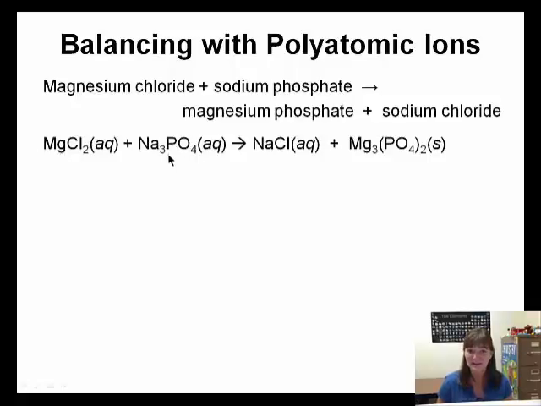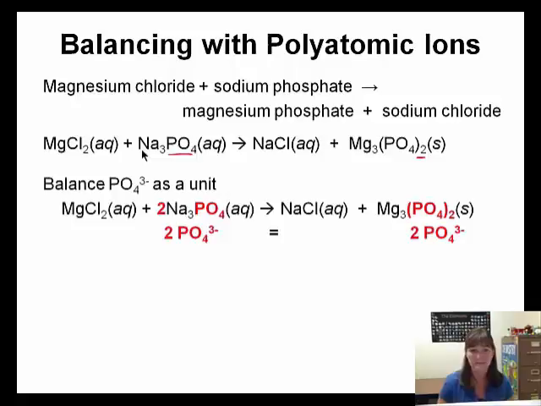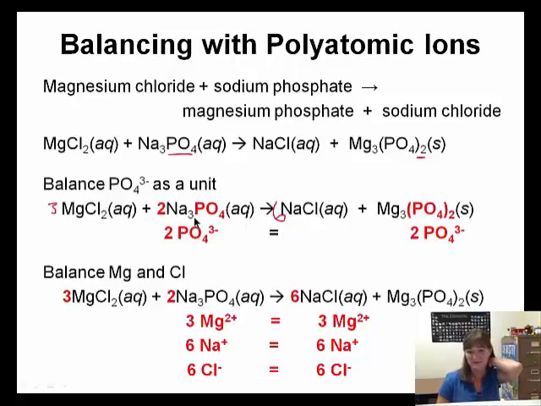So the polyatomic ion is the phosphate. On the left, I only have 1 PO4, and on the right, I've got 2 PO4s. To make this balance, I'm going to put a 2 coefficient in front of the sodium phosphate. Now the phosphates are balanced. Now that we've got the more complicated part done, let's do the magnesium and the chlorine. I've got 1 magnesium on the left, 3 on the right, so we're going to have to put a 3 coefficient here. Once I put the 3 here, that's going to make 6 chlorines, so over here I'm going to have to put a 6 to make 6 chlorines. And you're going to notice that that makes the sodiums balance: 6 sodiums, 6 sodiums. So everything will balance now.